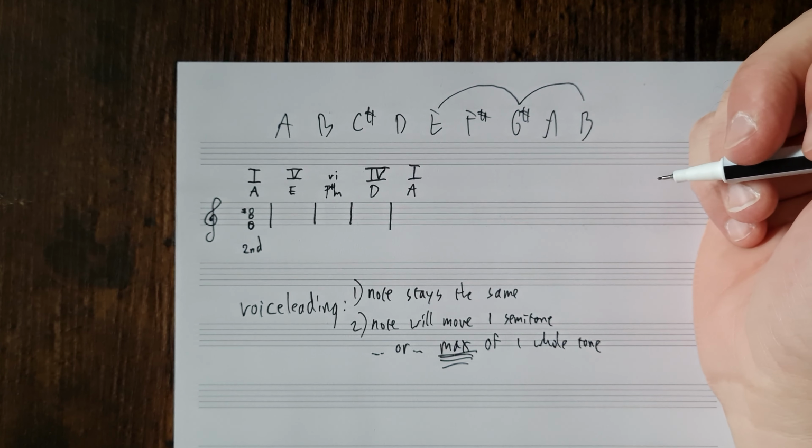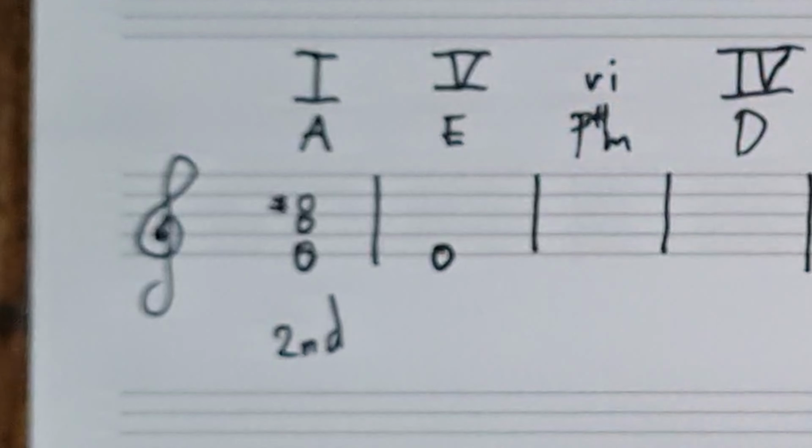So now we've got to move. The E can stay in place, right? That's just the same note, it doesn't have to go anywhere. So A could go down to G sharp or up to B. Where does A need to go? Well, we've also got C sharp. So moving C sharp down to B, A down to G sharp, and the E staying, that keeps us relatively in the same place, and this causes us to have the most subtle movement we can. This is a root position chord.